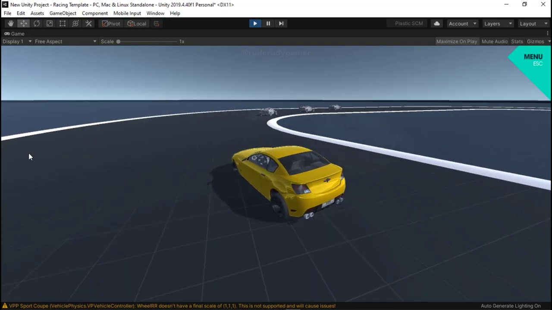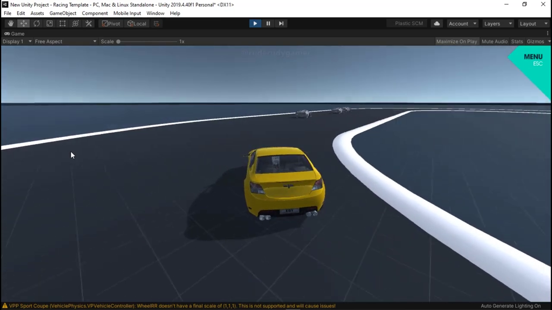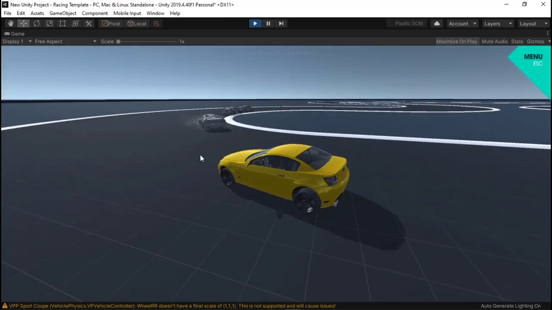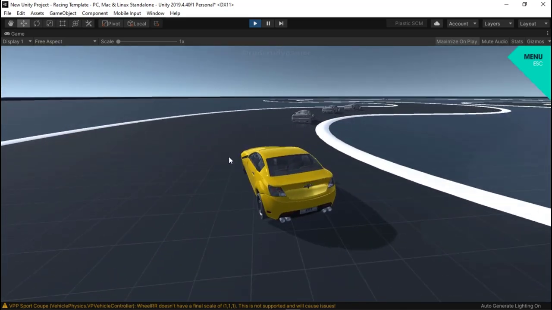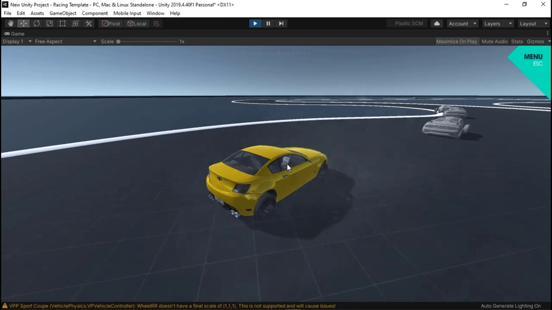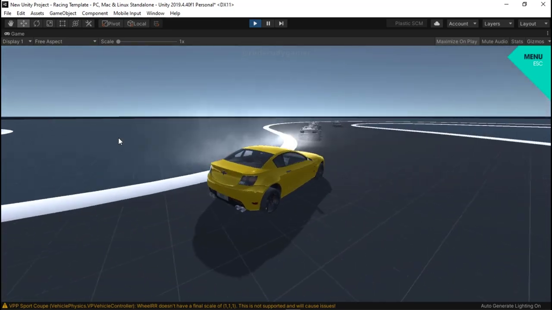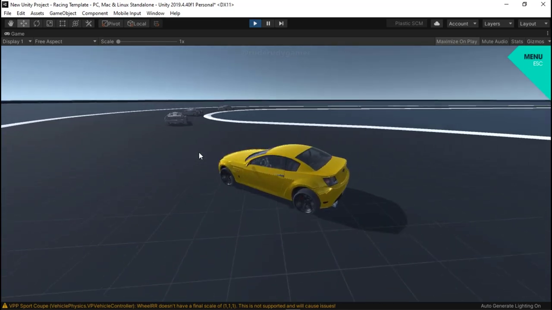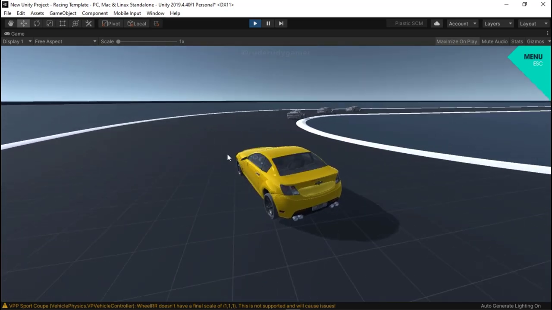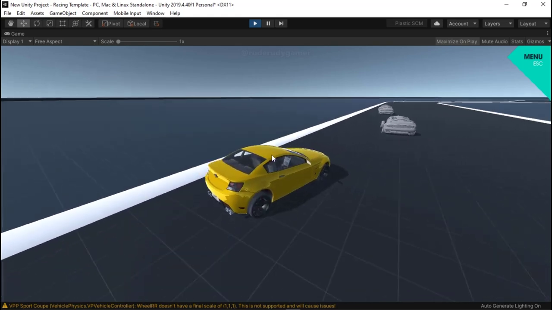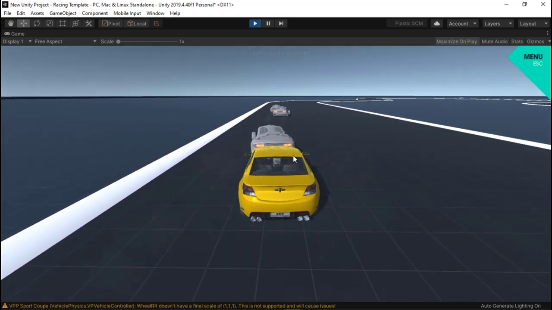I need to create more waypoints. As you can see, the cars don't drive properly. But I'm not gonna use this track, like I said. I'm gonna import my own 3D model, a nice 3D model, the way I want it, and add maybe two more cars, and put some UI on the screen.